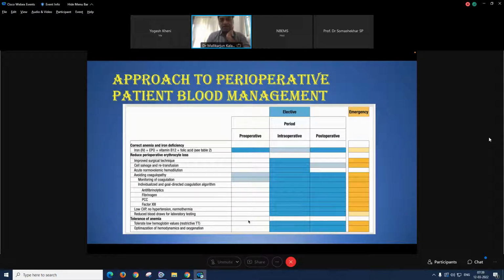So I guess we'll spend some time on perioperative management of anemia, and that is very important. We all know every transfusion comes with its own inherent risk, and all of us must do everything possible to prevent a transfusion requirement pre and perioperatively. One can do that by taking a careful look at the reports of the patient beforehand, making sure that we use corrective measures for the anemia, and see if the patient is iron deplete, whether the patient has B12 deficiency, whether he has other comorbid illnesses like anemia of chronic kidney disease, wherein one can use liberal doses of erythropoietin, darbepoetin to improve the hemoglobin preoperatively, so that the requirement of transfusions is much less.